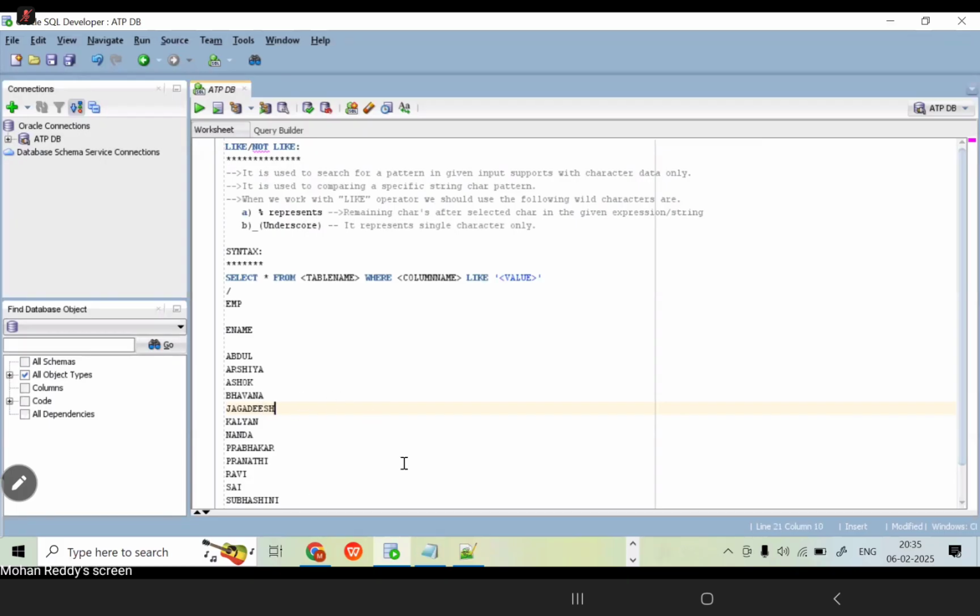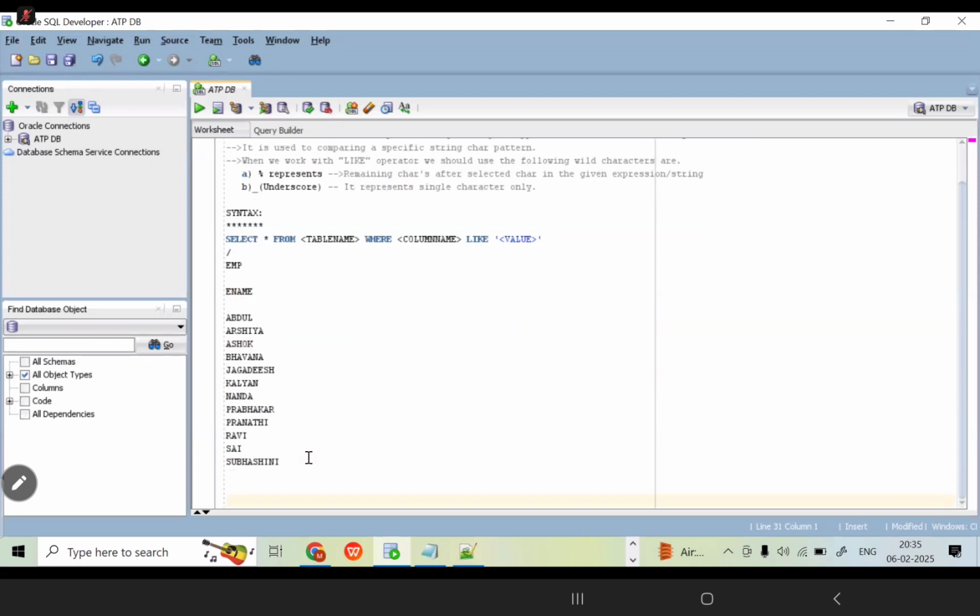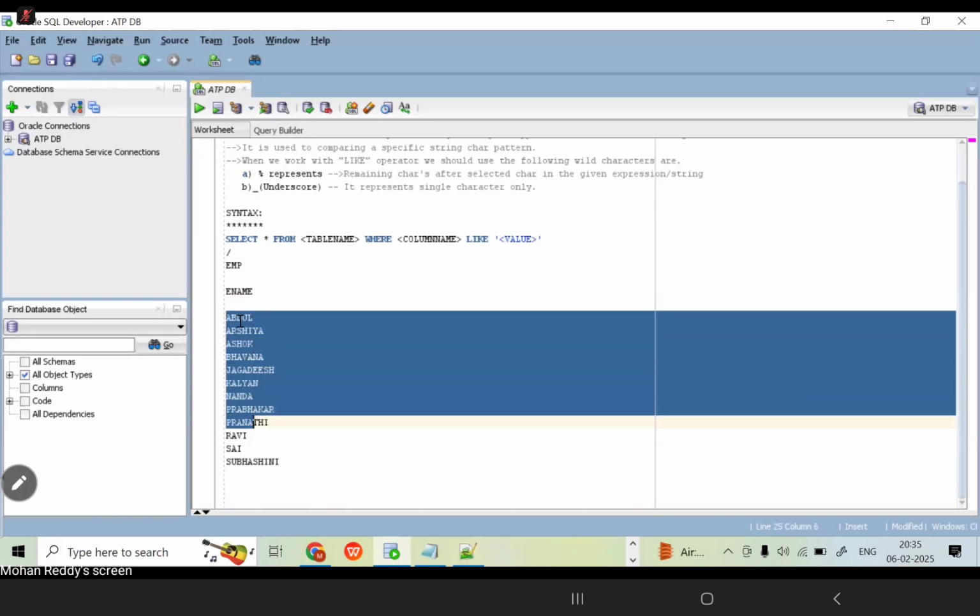Now, these many employees are there as of now. For the employee table, one of the columns is employee name, and in this column these many employees are present as per the data. What is my current requirement?